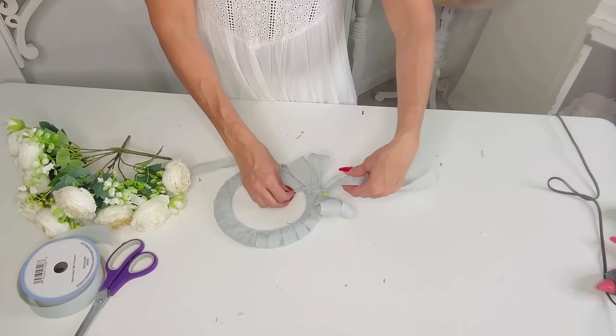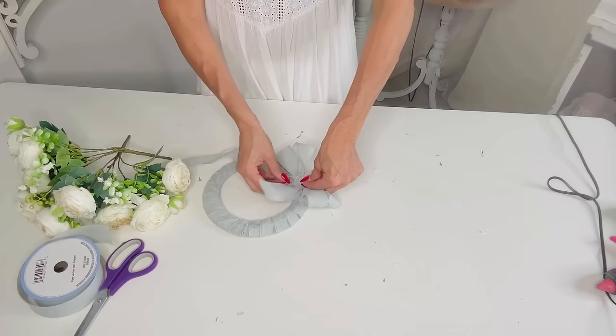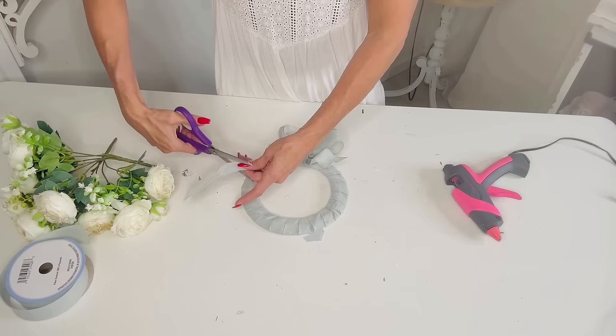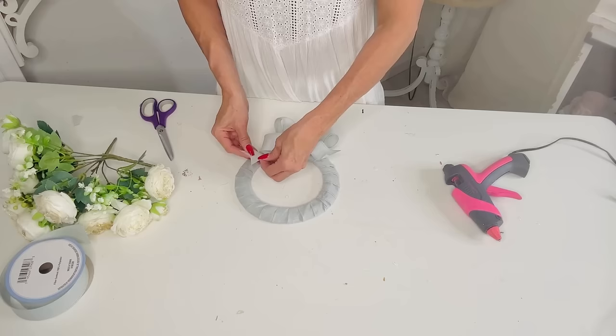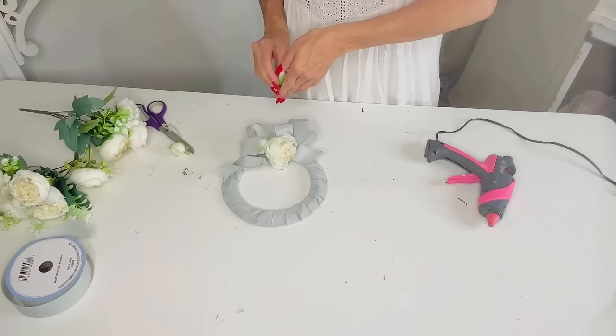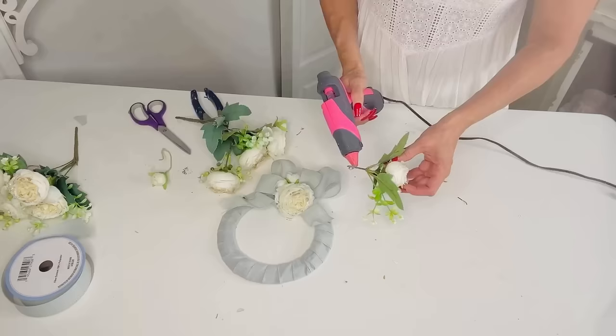You could add a dab of hot glue if you're not able to securely tie it. The next thing I want to do is add that little dab of hot glue and then kind of ruche up that little tail there. Don't forget to dovetail your ends on your ribbon, so you cut a triangle in an upwards direction. I always teach you guys to do that because when I made wreaths for my Etsy clients, it was just something I made sure to do to give it a polished look. You can do this in your home for your own personal wreaths or gifts as well.